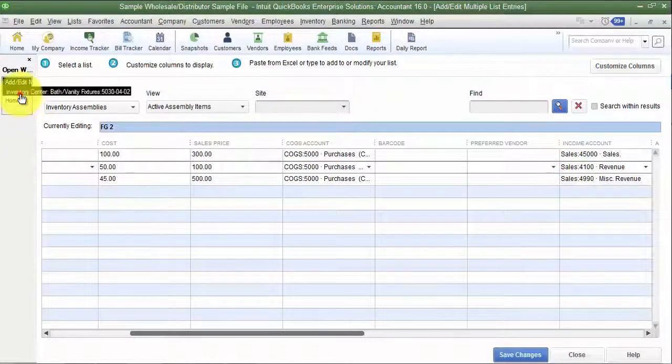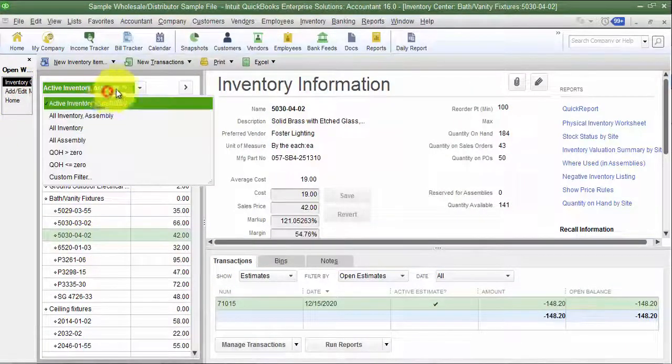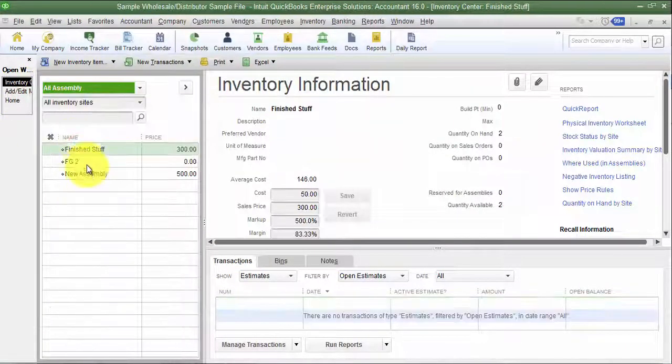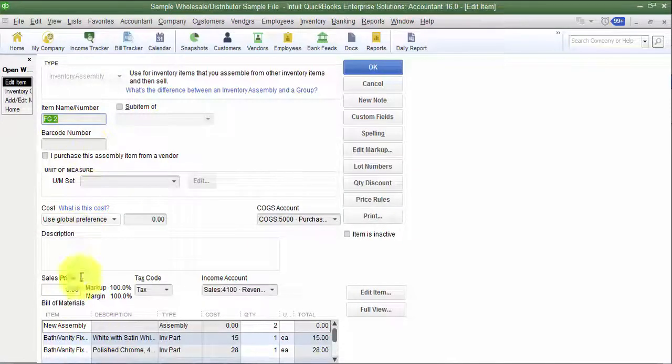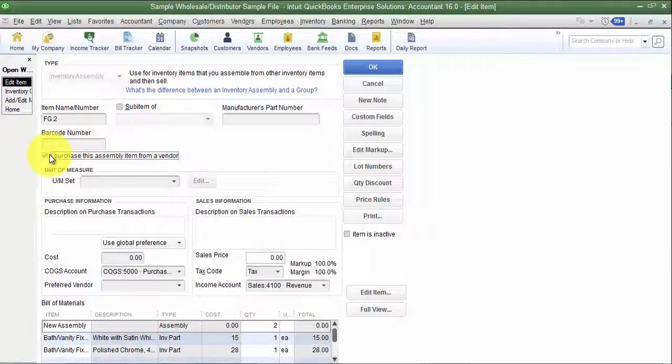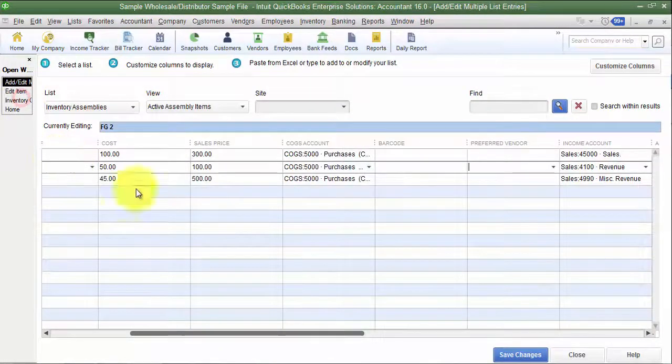You have to be aware as well. So when we're dealing with, let's just look at our assemblies here, right? So I may edit and put in a preferred vendor, but on this item, I don't have the preferred vendor field enabled. So I might put the data in there, but it's not showing up for me yet, and that's because I don't have this checked off yet. So you have to be aware of some of those things.